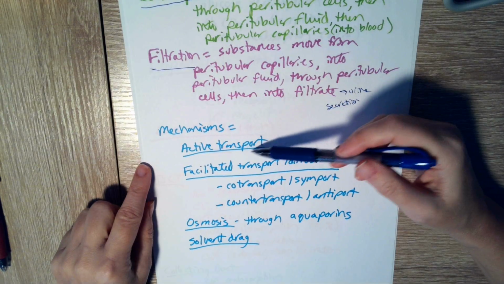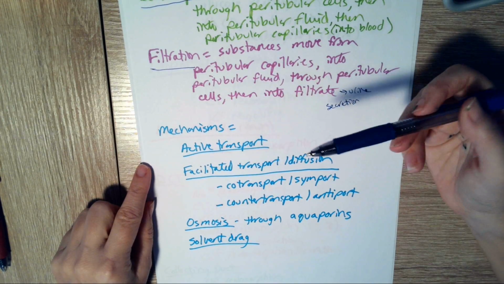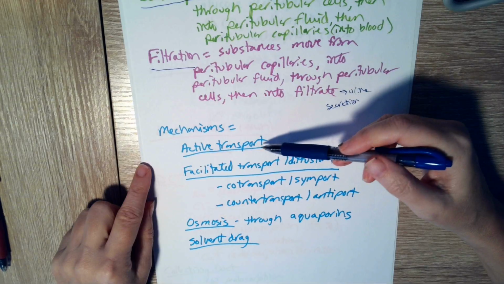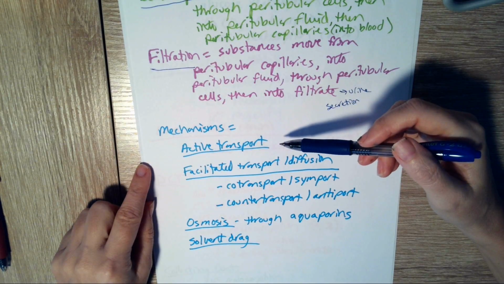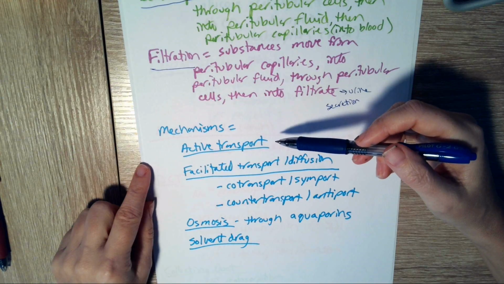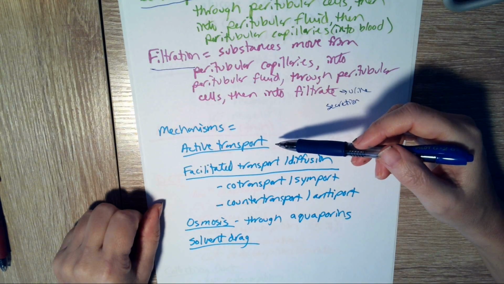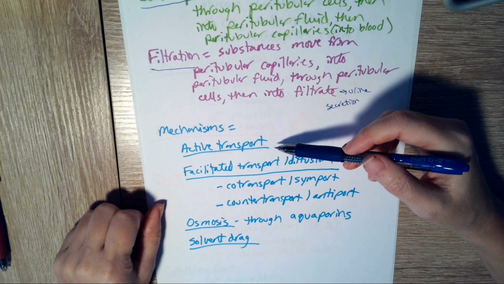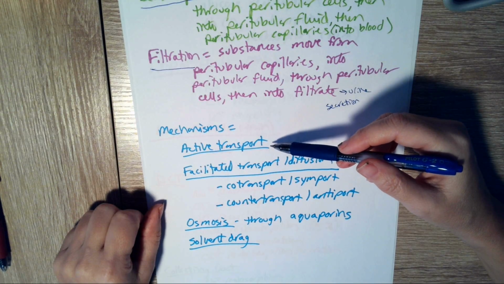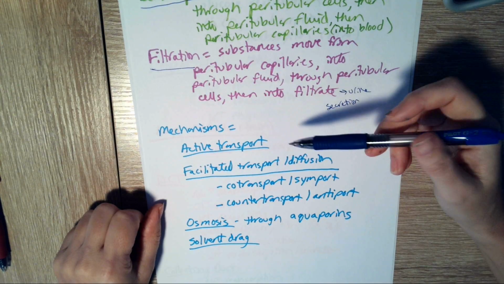So we can have active transport where we use ATP to move ions across the cell membrane. That would be when they're moving against their concentration gradient. So you need to use energy to pull them against their will in a way. They have no force to go into the cell or out of the cell, so you're going to either push or pull them in the direction that they don't want to go.